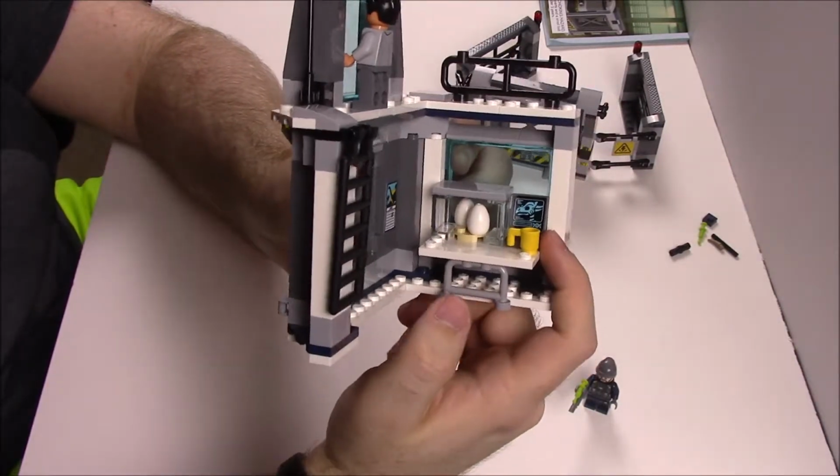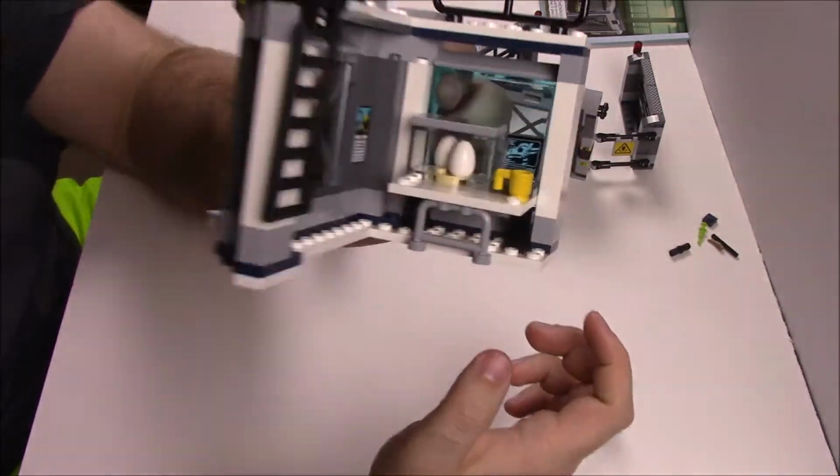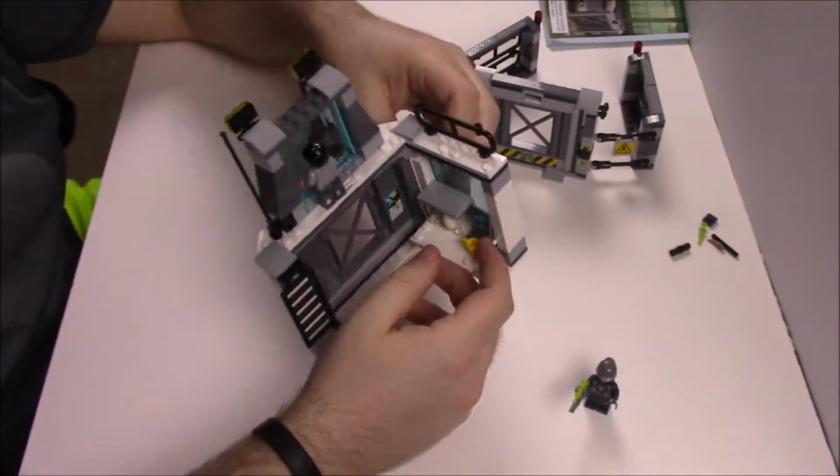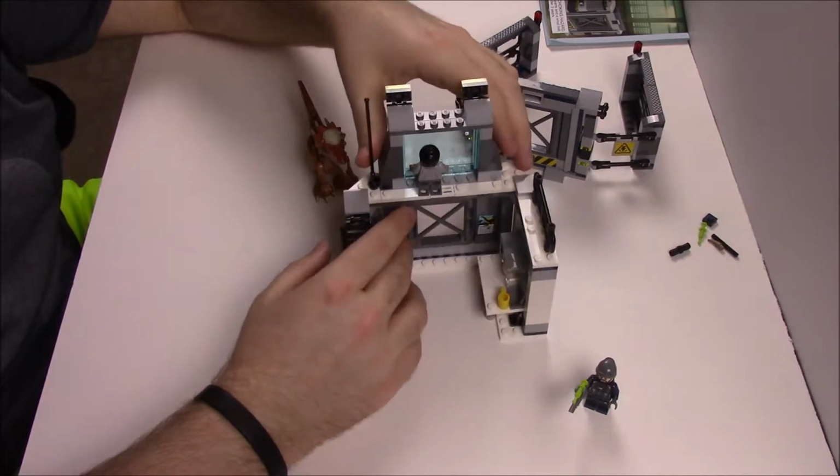Then we have a computer, of course, with the Stygimoloch head on there, so it's got some sort of information, if I can get it in the camera there, that you can see. And of course a little coffee mug and everything there. And then just some play effects that go on with this.